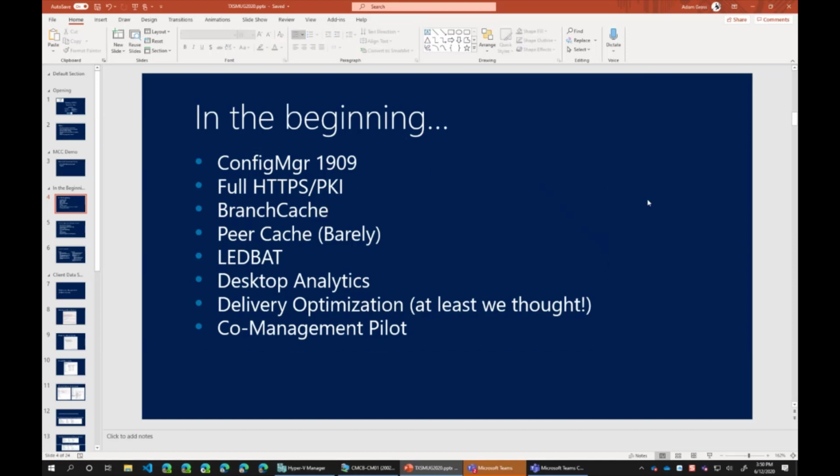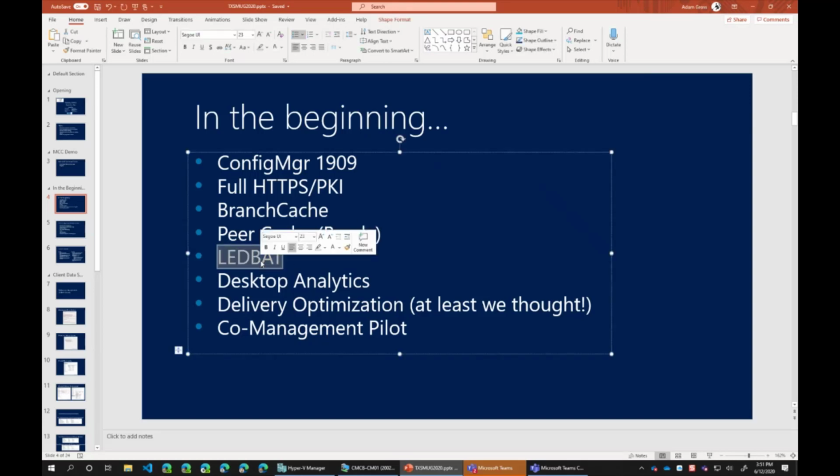We also had BranchCache enabled, and we have 2 super peers. Our environment has about 7,000 workstations, 9,000 total devices that we manage in Config Manager. We also enabled LEDBAT, which is just the easy one. Just go turn it on. It's awesome.